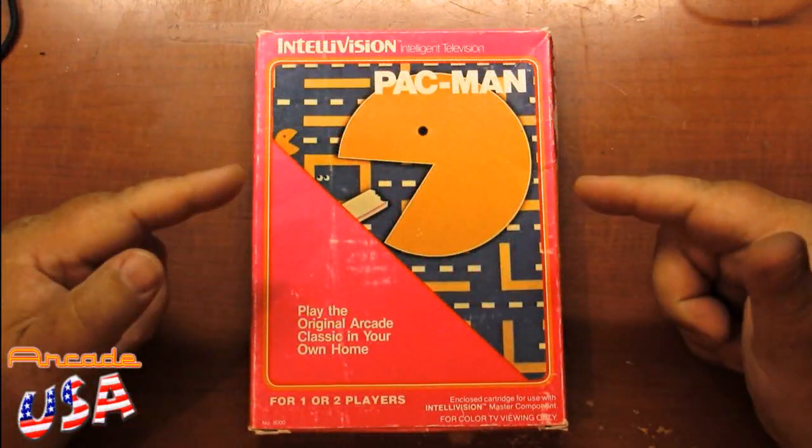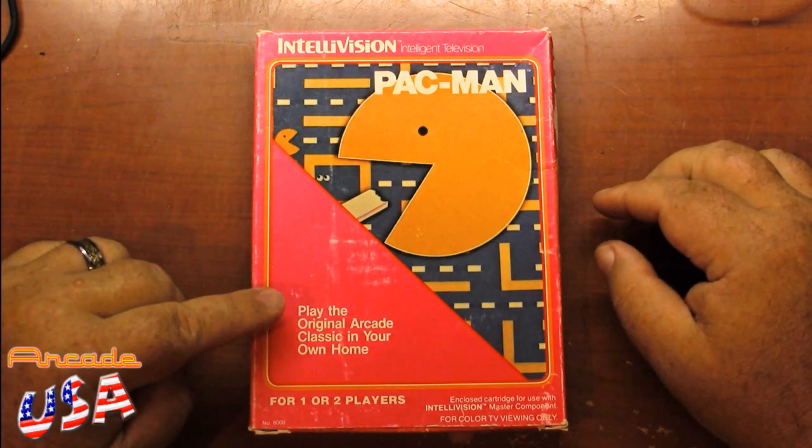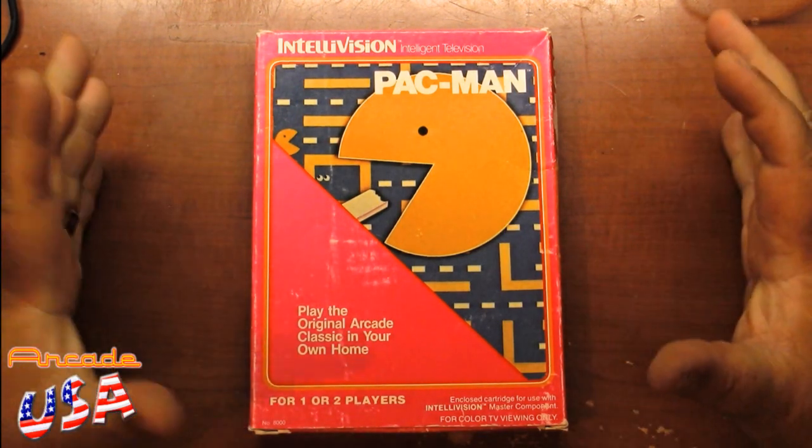Pac Man for the Intellivision game system. Play the original arcade classic in your own home.